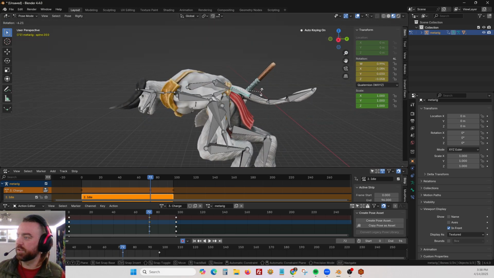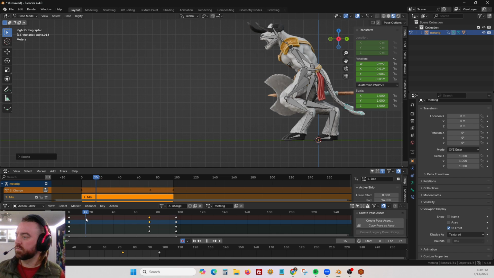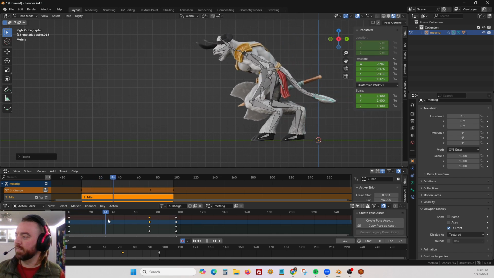So I think with the charge we want the tail almost straight back, indicating that he is moving. Okay, now the challenge will be moving his feet along the way, and maybe his arms too.